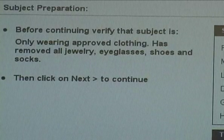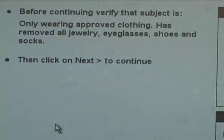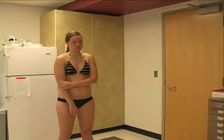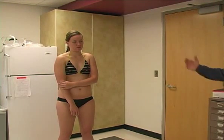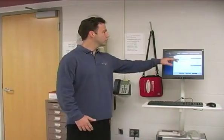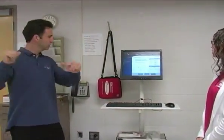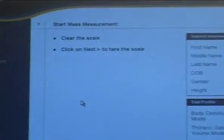You want a two-piece bathing suit, one-piece bathing suit, or a sports bra and compression shorts for a female. Guys would be a Speedo swimsuit or compression shorts. The reason is you want tight-fitting clothing. You don't want Brittany to come in with a skirt hanging, or what's it called, a sarong, or whatever one of those things are. So this reminds you, just to check, okay, she looks great, click next, she's got proper clothing protocol, because if she doesn't, it affects the test.